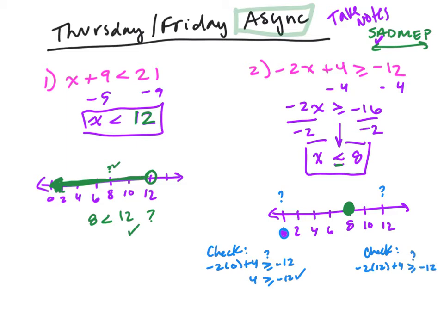So I'm asking myself, is this true? Negative 24 plus 4, which is negative 20. So that is false. Nope, not true. This is false, this is true. Because 0 works and because 12 doesn't work, I'm going to draw my arrow this way. I'll fill it in, you don't have to fill it in though. Okay, that's an arrow. That's how you would draw the graph if you weren't sure about flipping the sign.